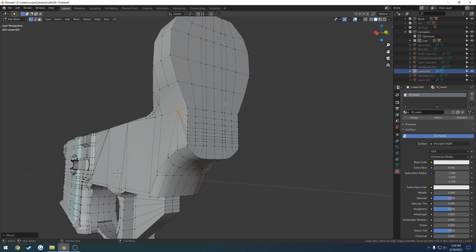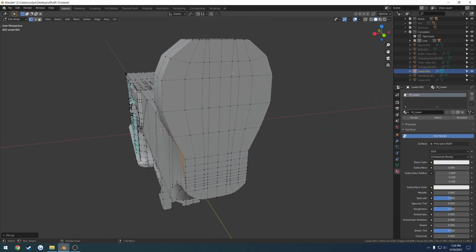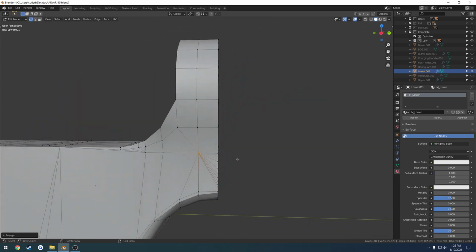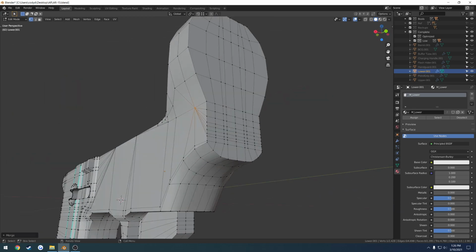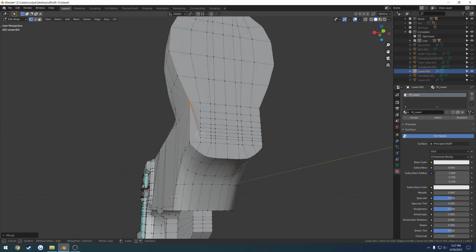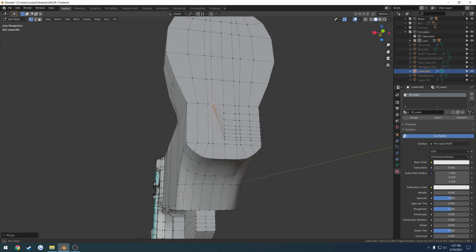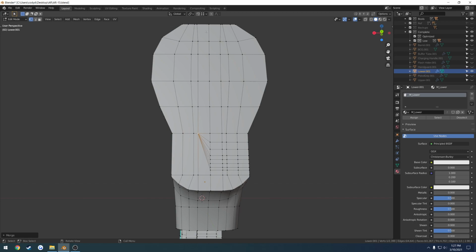This is a completely flat surface, so we can take a lot of geometry out of this. So we're going to take here, merge it up, and same thing, just keep merging it up. Oops. And we can take these all the way up. I don't know why I didn't start doing that in the first place. The top.